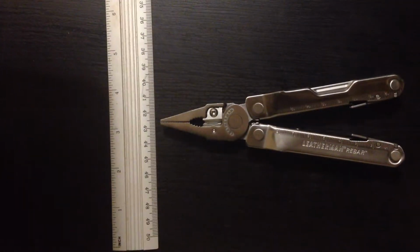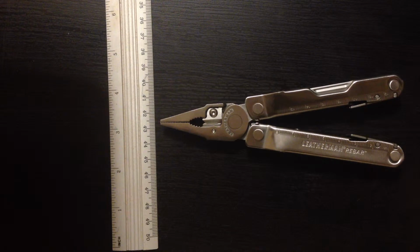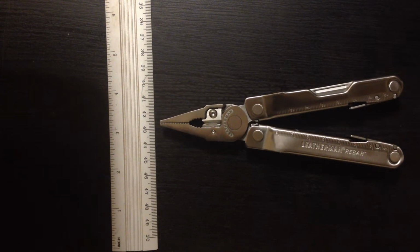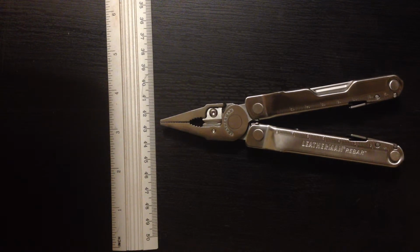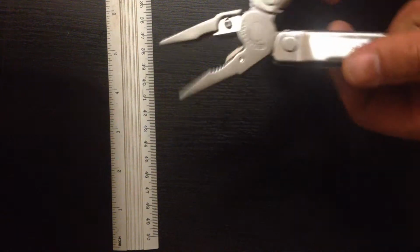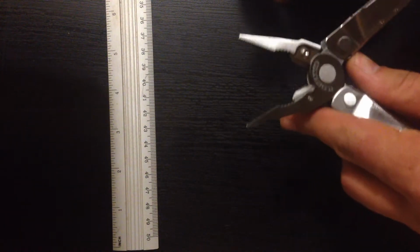So if I focus on that, they cross over. The Wingman and Sidekick Y-cutters just touch, so they sort of snip it, and haven't really done the job on some wire that I've tried to cut with them. So fit and finish is great as well. Okay, enough rambling. I'll go through the tools and list their pros and cons.